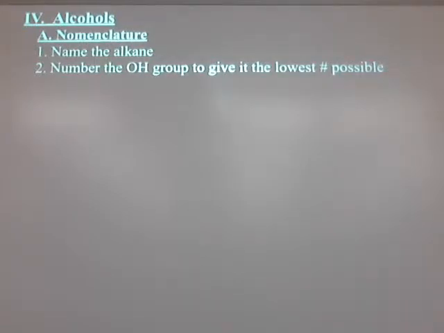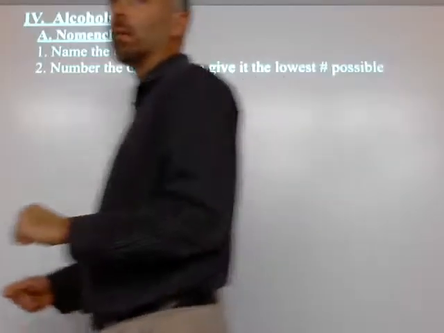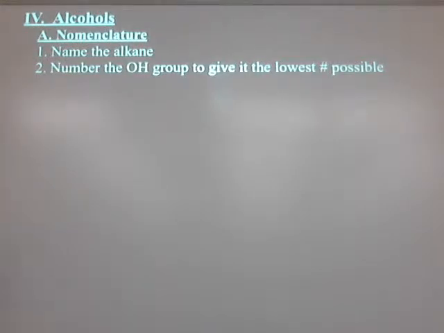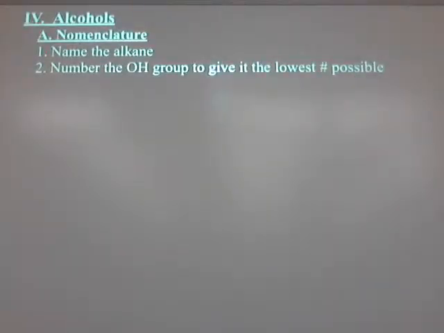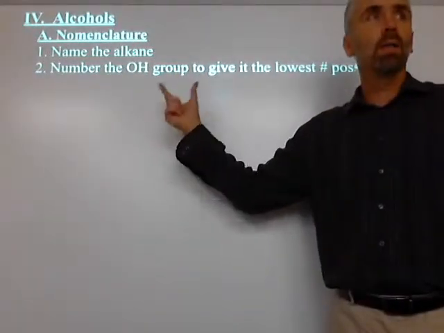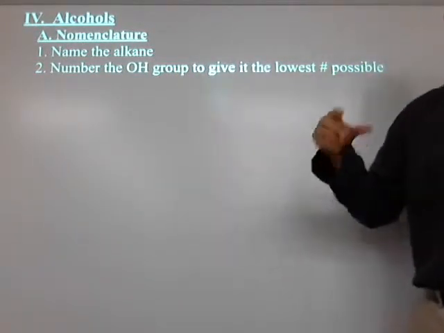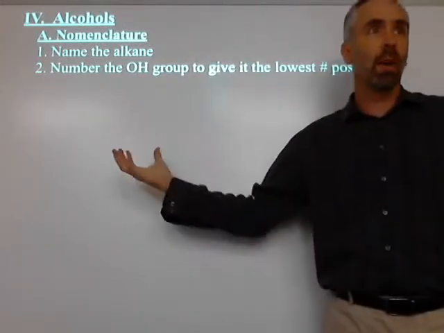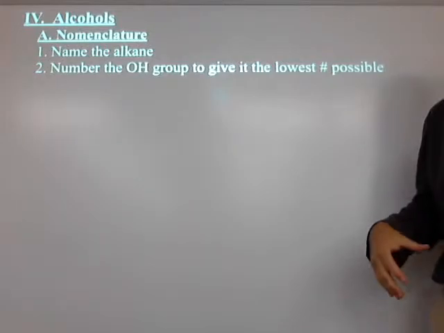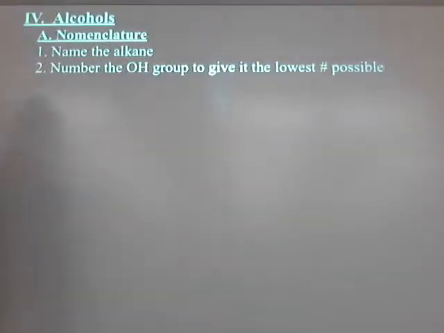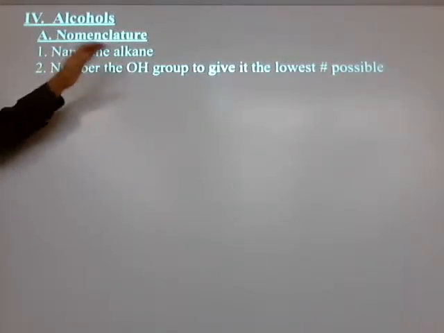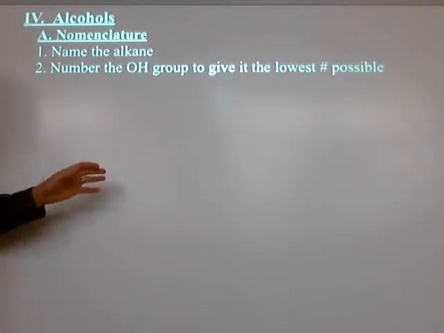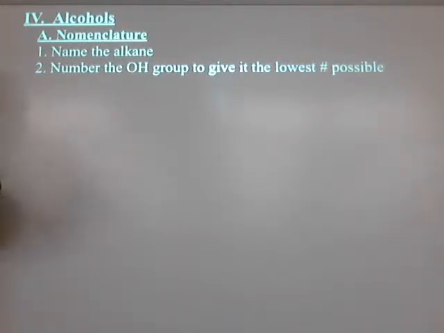Now, you might think to yourself, well, geez, what about if there's a double bond in there? Doesn't a double bond take precedence in the lowest possible number? And the answer is yes. One of the guys over the other takes precedence, and we'll learn, but not today, and not this chapter. This chapter, you will only have one functional group in a given alkane. So you're only going to have an OH on there. You're not going to have an OH and a double bond. Okay? You're not going to even have chloros or fluoros in there. You're basically just going to have an alkane or chain of some length with branches coming off of it, and an OH. Or an alkane chain of some length with branches and a double bond, and the carboxylic acid, but not at the same time.